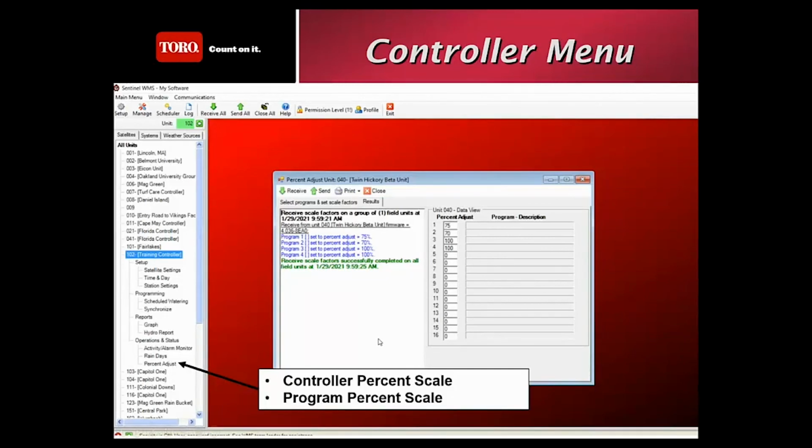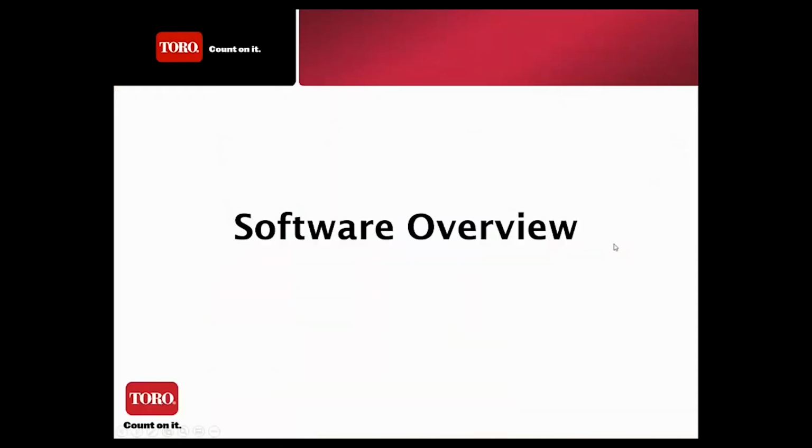Okay. So the last in the menu is percent scale, which essentially is just that. All we're doing here is that you can percent scale the entire controller, or individual programs if you want to. When we get into our program screen in our training tomorrow, that becomes much more beneficial.